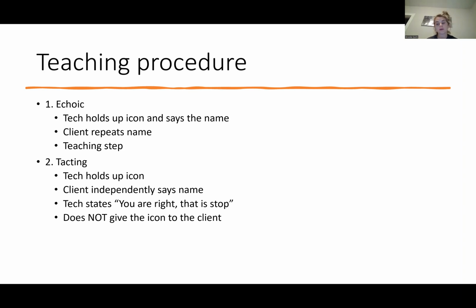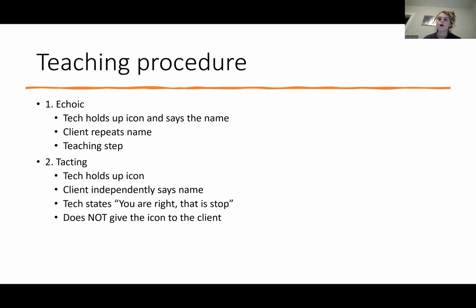And then the next step that we're currently on is tacting. The tech holds up the icon, and the client independently says the name. So let's say the tech holds up the stop icon. The client would say stop, and the tech says, you're right, that is stop. The tech will not give that icon to the client. They will, however, match it to the board and say, look, that is stop. Good job, you knew it.